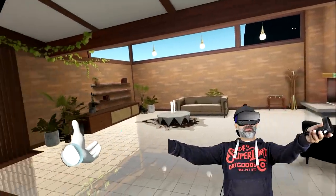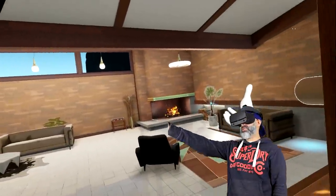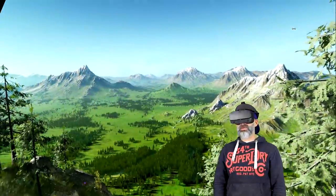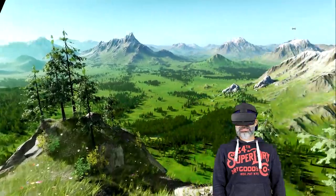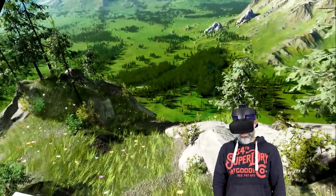Ladies and gentlemen, we did it. Welcome to my humble abode. Can you imagine having a house with this view? This is breathtaking. No, you guys are breathtaking.